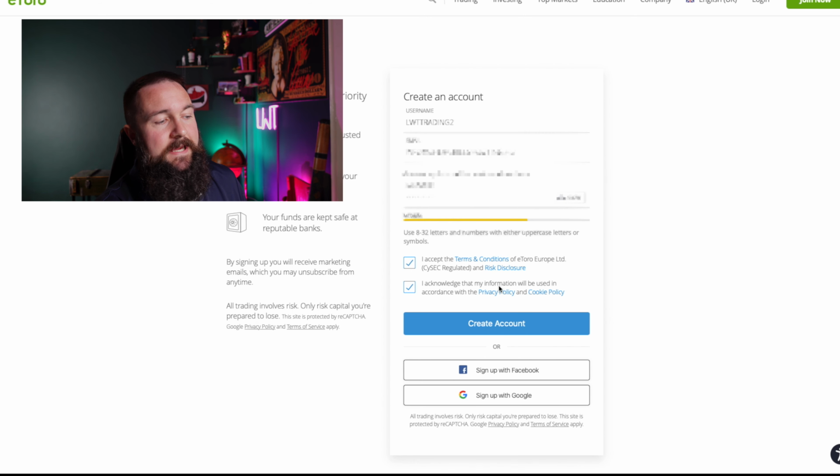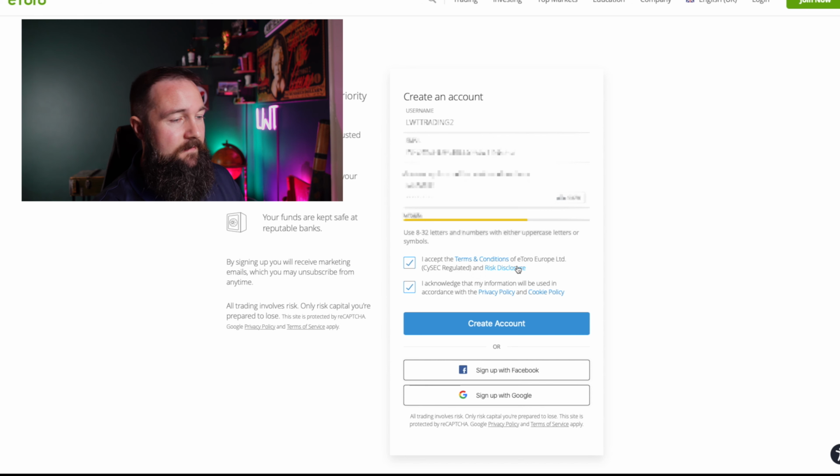Now some of these features here you need to sort of understand, which is the CySEC regulations over in Europe. CySEC is basically the governing body in Cyprus. A lot of companies, especially financial institutions here in Europe, are regulated by them. And basically if you've got anything on risk or what happens if eToro goes bankrupt, all the rules and criteria are down in there. It's quite a boring subject, so I'm not going to go through it here, but if you are interested, there's some links there on terms, conditions, and risk disclosure.